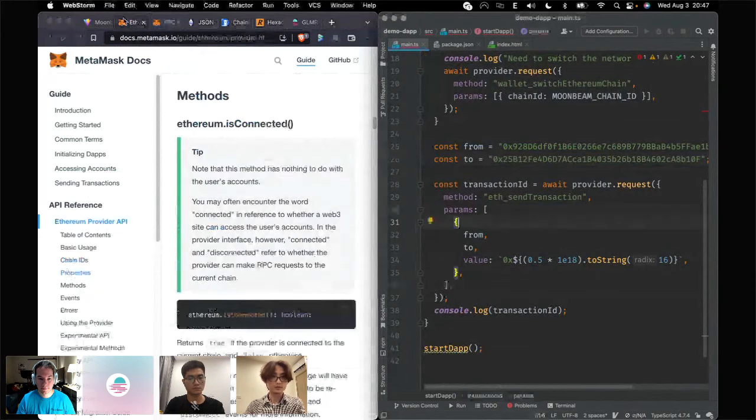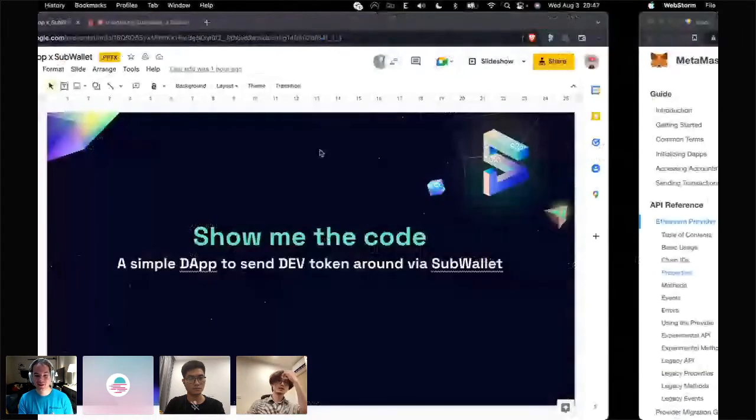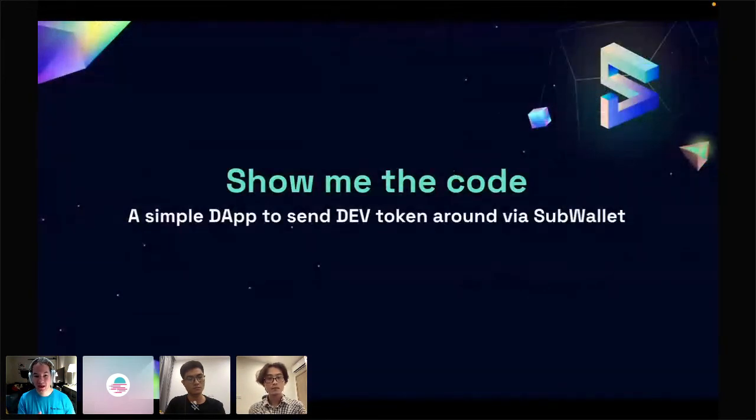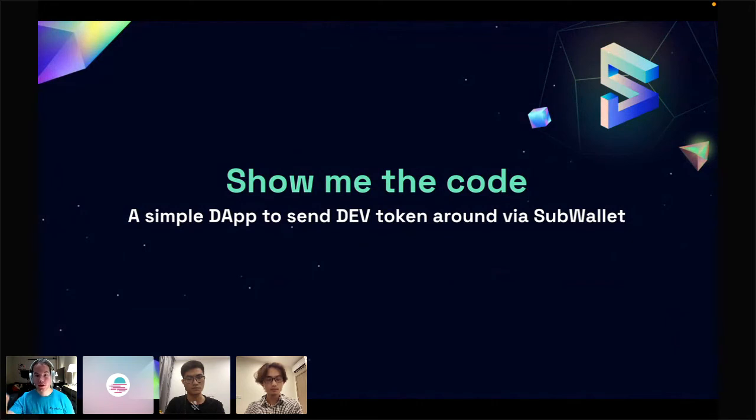Let's get back to the slide. Awesome, great demo. And I just wanted to highlight that you could have been on a separate account, right? You could have been on a different network. You could have been on Moonriver, or you could have been on Ethereum, and Subwallet is going to take care of that all for you without having to switch networks. Let's say you have 20 different accounts. You don't have to click through all 20 and then find one. That is the easiness of using Subwallet.